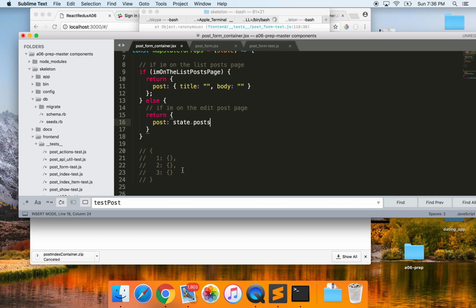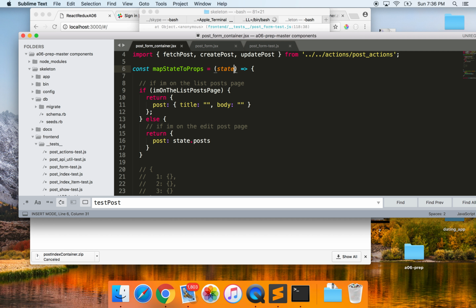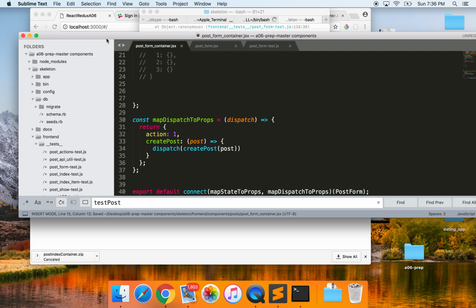But what I want is the post that the URL is currently on. So there's something called ownProps that I can use here. And if I console.log that out, let's see what that looks like. For now I'm just going to set it to the same thing so I don't run into any bugs.